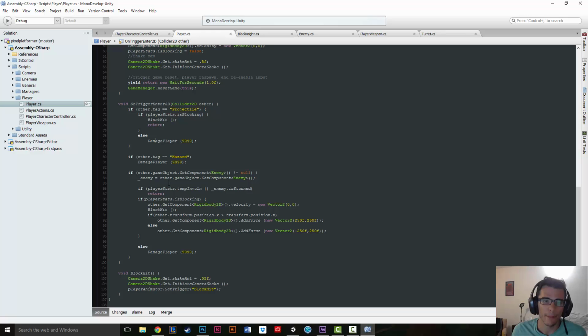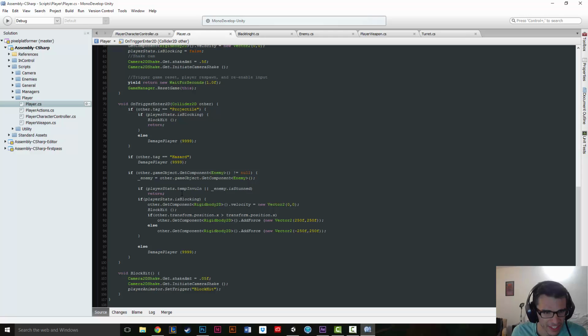Enemies are a little bit more complicated, but it's the same type of idea. Instead of having a tag, we look for the component of an enemy. And if it is an enemy, then, let's see.